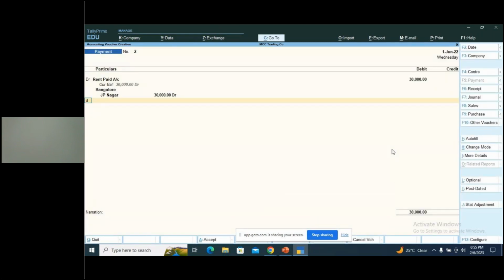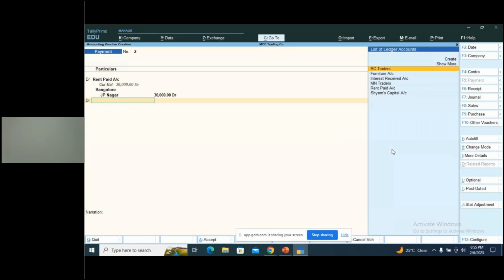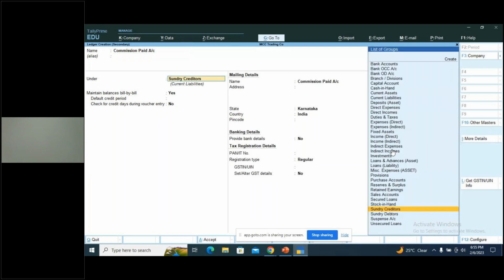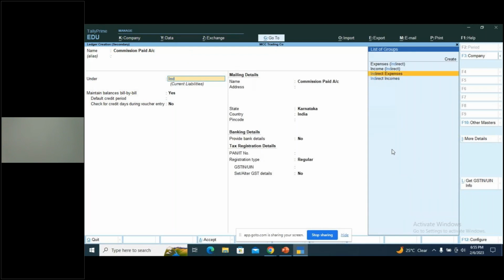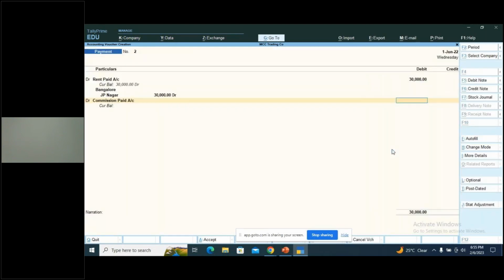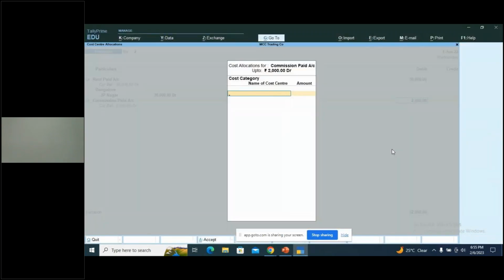Now one more debit is there, that is commission. I'll press D and enter. Now I'll create commission paid account. So that will come under indirect expenses. I save this. So commission will be 2000. For commission, I don't want cost category.